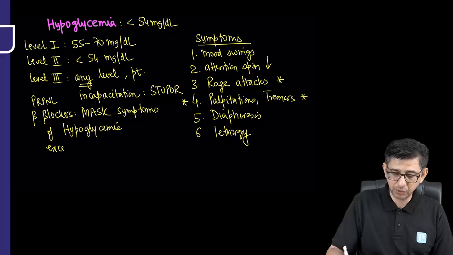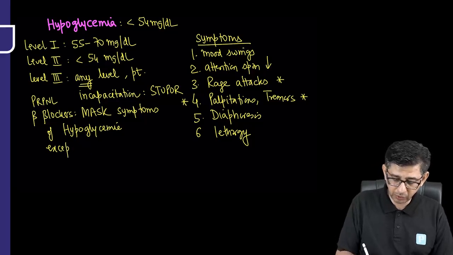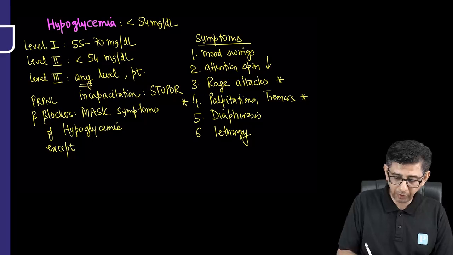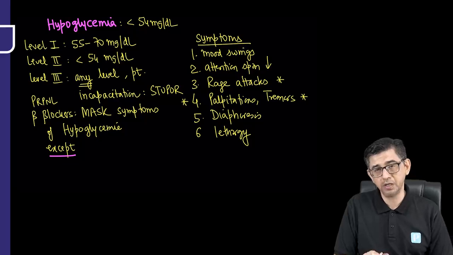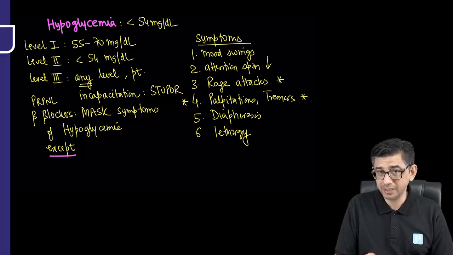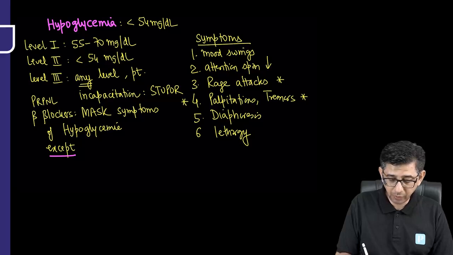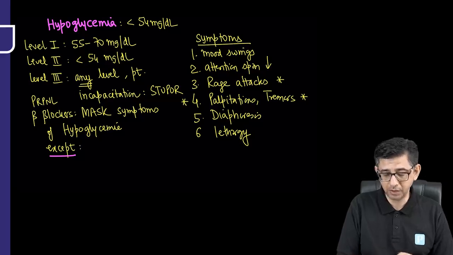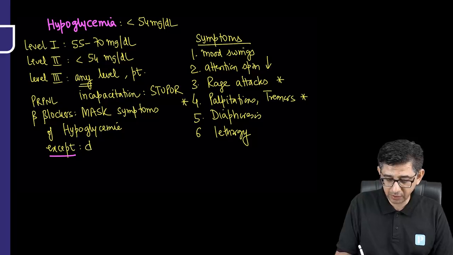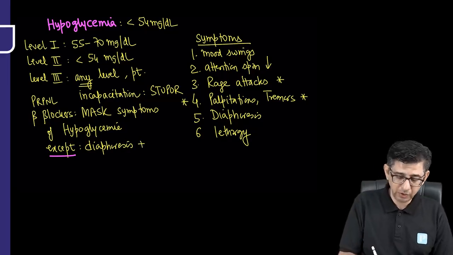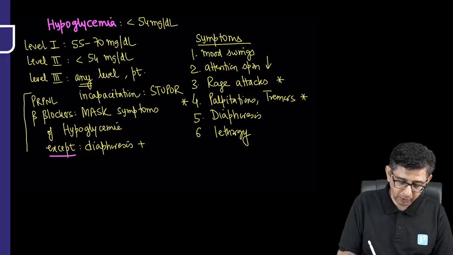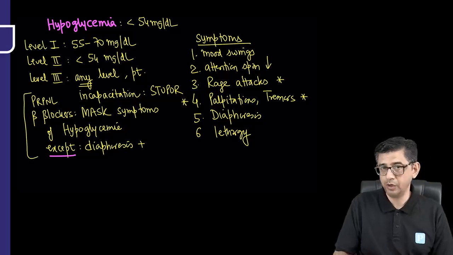Then sometimes this question can be asked as an except question also. The question will say all of the following are symptoms seen with respect to hypoglycemia except. So when they say the word except, that is the point when you would give the answer as sweating, that is diaphoresis, because sweating has a cholinergic drive also present. So the main aspect is that this is true only from the perspective of pharmacology. This is not a reality.